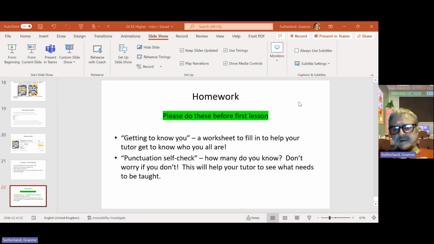And don't worry about it, because we're looking for gaps so that we know what will be helpful for the tutor maybe to pick up. We don't have a lot of time on the GCSE course to deal with basic skills, but if there's something that a lot of people need, like how to use commas, how to use semicolons, those are very important for writing, then we will try and pick up on that for you, or at least steer you towards what you need in order to help yourself. So I'm going to ask you to fill those in before your first session with your tutor.